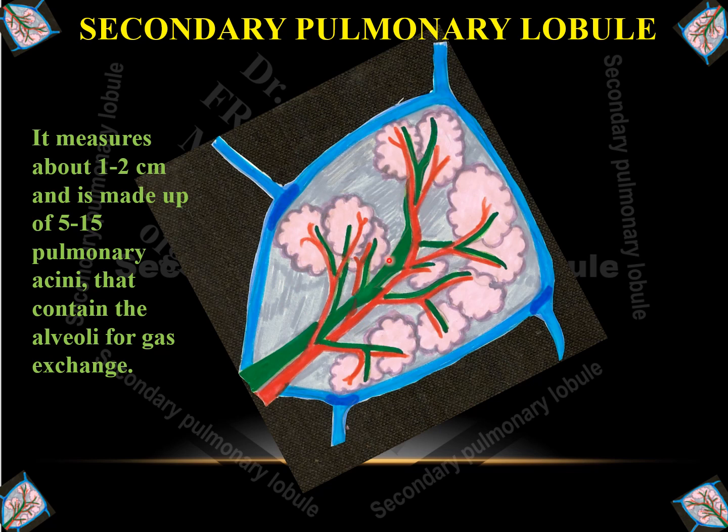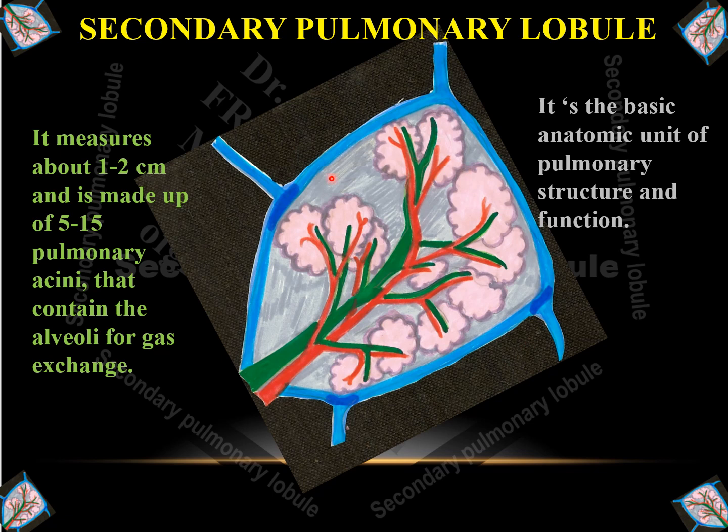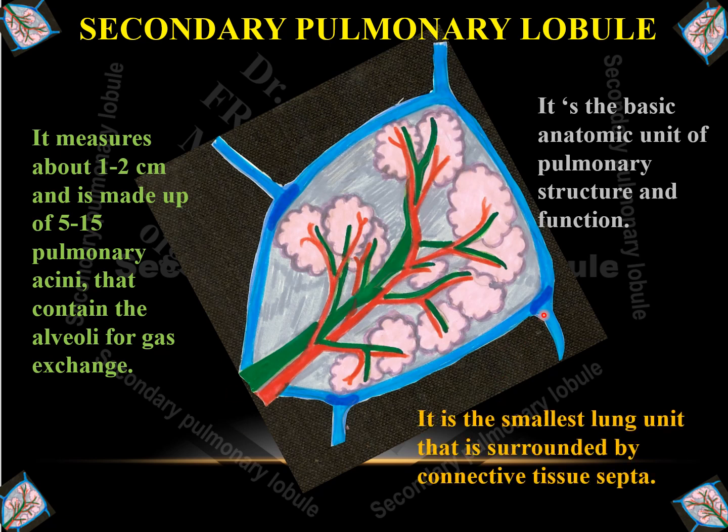The function of that is gas exchange between the deoxygenated blood in the arteriole and then returning the blood to the lung through the pulmonary veins, which are located at the septa surrounding the secondary pulmonary lobule. So we have septa. These septa have lymphatics and venous structures, and at the center there are the terminal arteriole and terminal airways as well as acini.